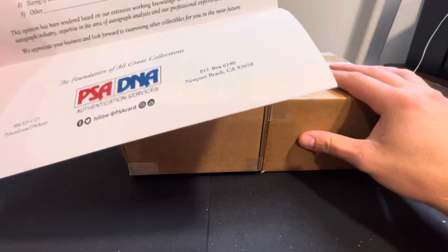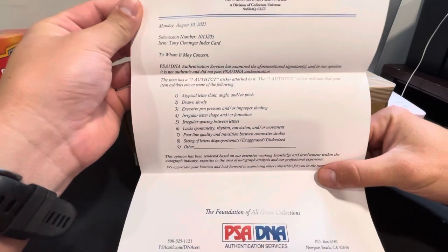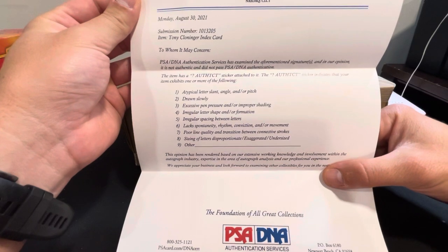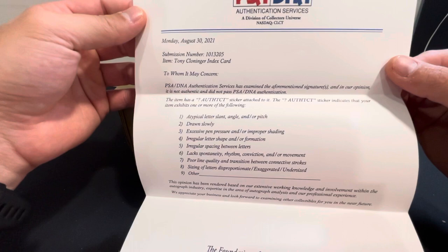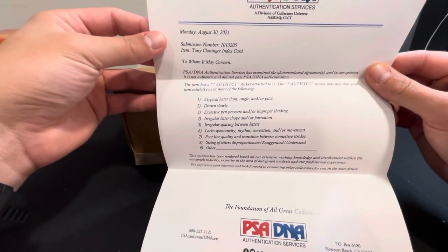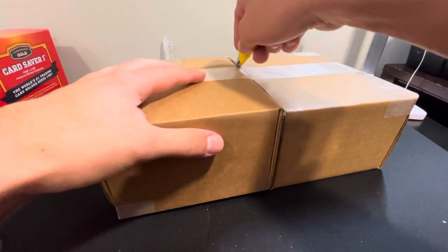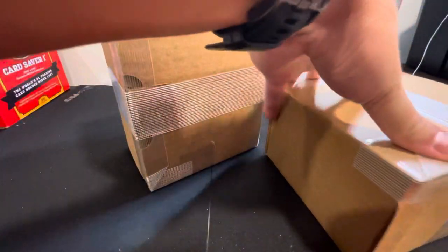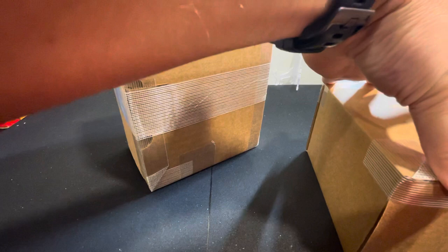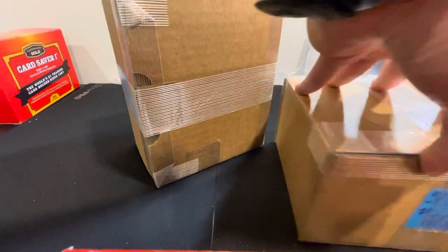I got a letter from PSA on one of the cards. There was an index card — Tony Cloninger — and they're saying that one was not authentic, questionable authenticity. That's actually pretty cool that they give you a reason if they don't authenticate one. Hopefully it's only one. That's why I send them in — I wouldn't want to resell something I'm not sure is authentic. That index card will probably just get thrown in the trash, or sold with the question-of-authenticity note from PSA if somebody wants to get a second opinion.